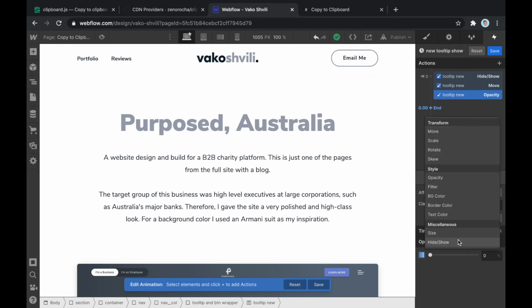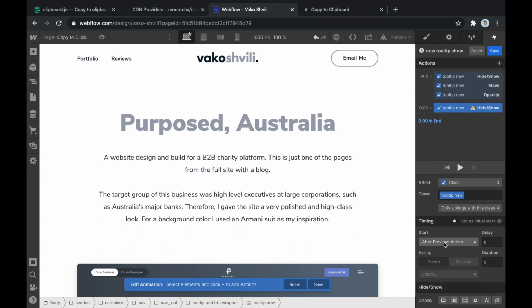So we'll start, obviously, the most important part is you have to start with a hide and show, because it's hidden right now, and if you don't do the first thing to show it, none of this is going to happen. So first thing needs to happen is that it's going to show. Basically take it back, put it back to original display setting, which I believe was block. All right. Now we will do move and opacity.